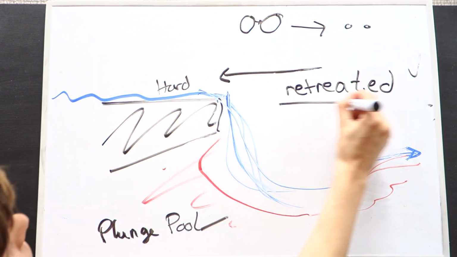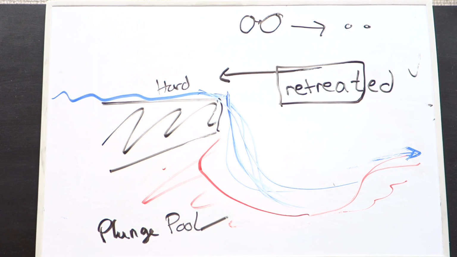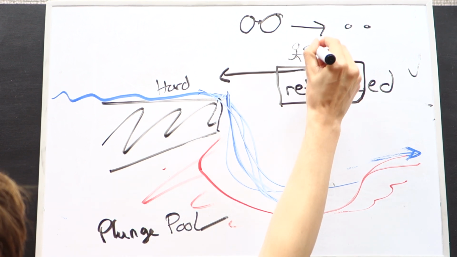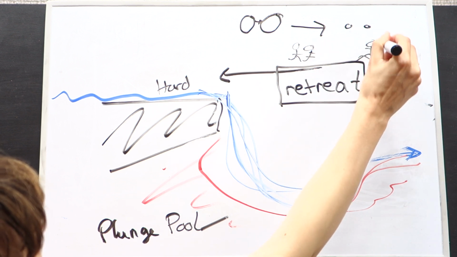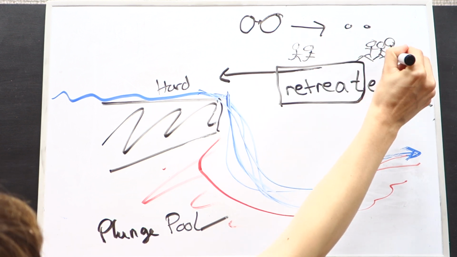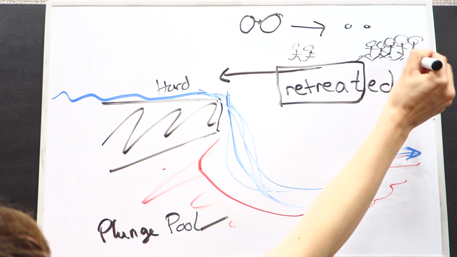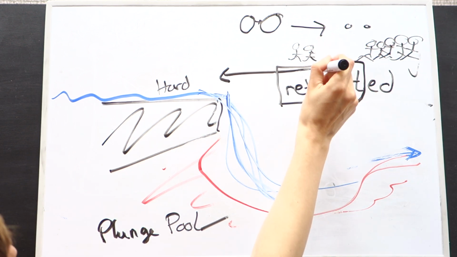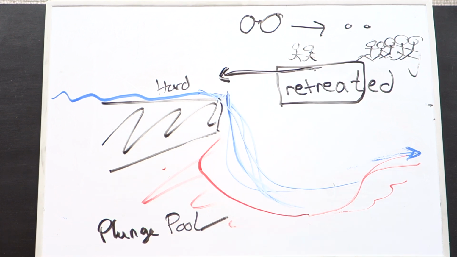You might have come across the word retreat in history. If you have two battling armies, it's one army, here's the other, and this army, they're a lot stronger, there's more of them, they're winning. Well, this army will start to move backwards, it will start to retreat. So retreat means to move backwards, and you might use it in history to describe armies, but in geography we use it to describe when waterfalls move backwards.